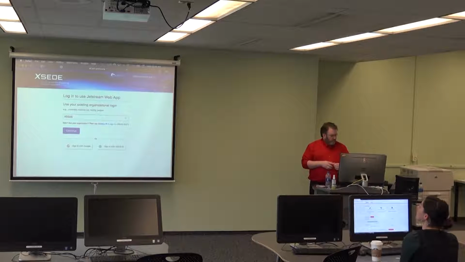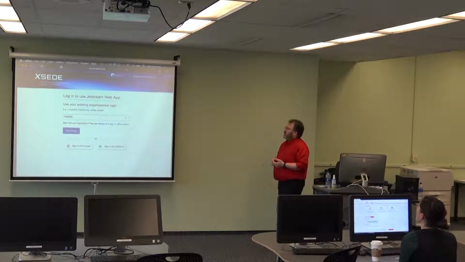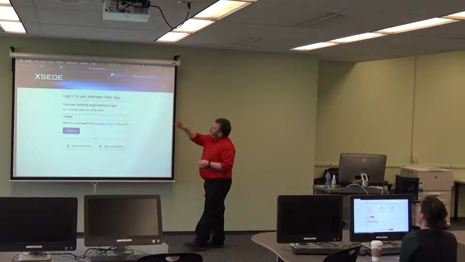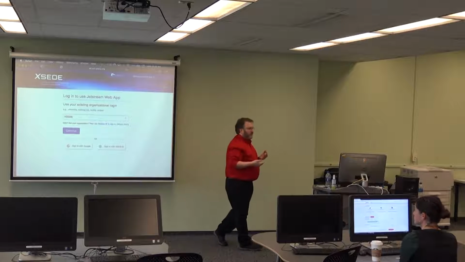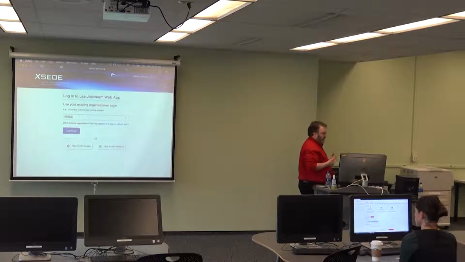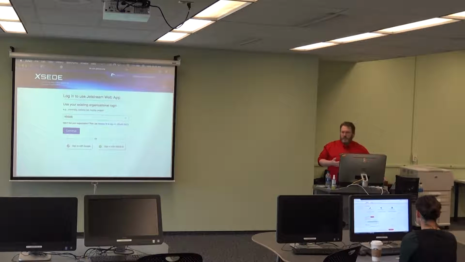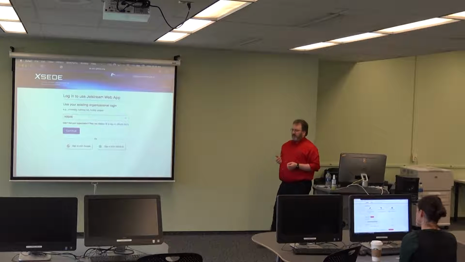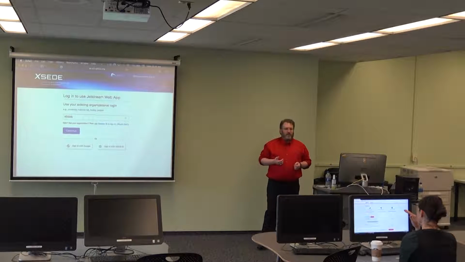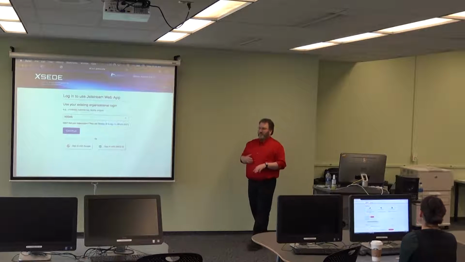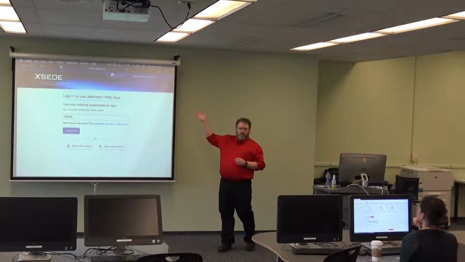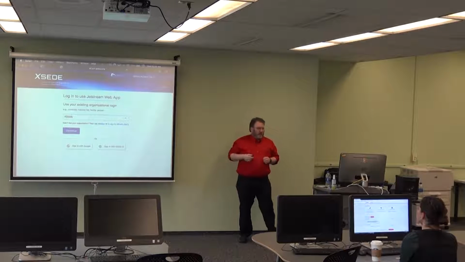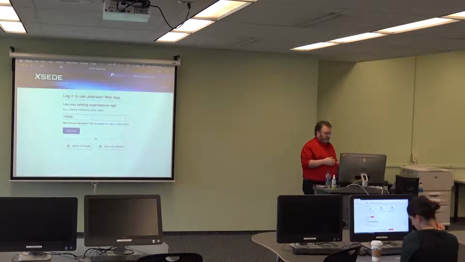There we go. So when you hit this page, you notice that you've now been branded with the Exceed information, and you see a thing up here called Globus. And there are a couple things going on here. So Jetstream has absolutely no usernames and passwords stored on it. We don't keep any of that information, and I like it that way. It's fantastic. We don't have to worry about it. What we do is we authenticate using Globus via Exceed. So we use our Exceed credentials to log in.